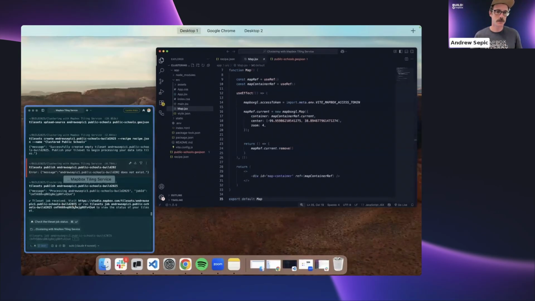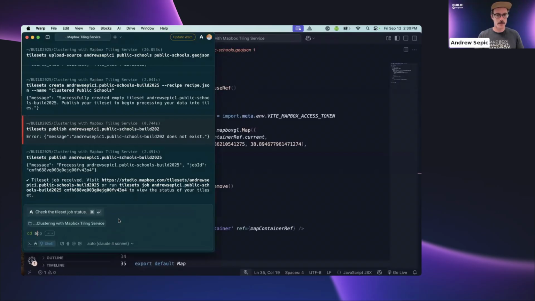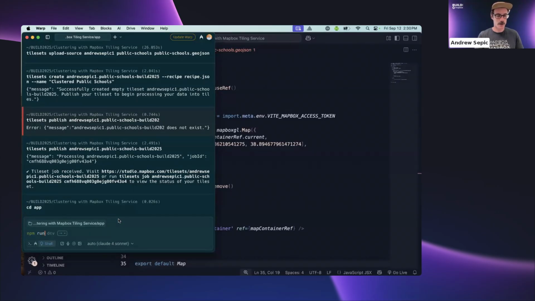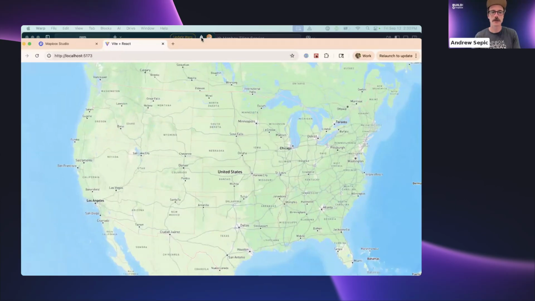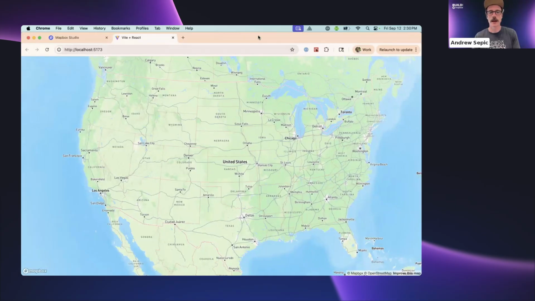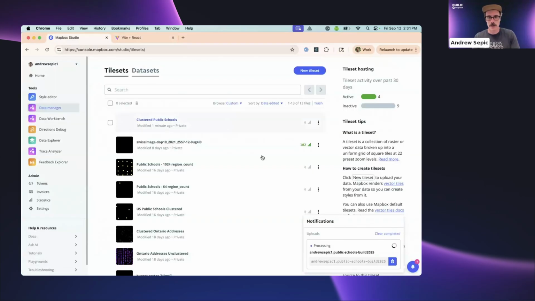So let's jump into our app and just do an npm run dev and have a look at that. Okay, so if we just load that up, this is what we're looking at from our app by default. Okay, now let's see how our tileset is going. Seems like it's still processing.